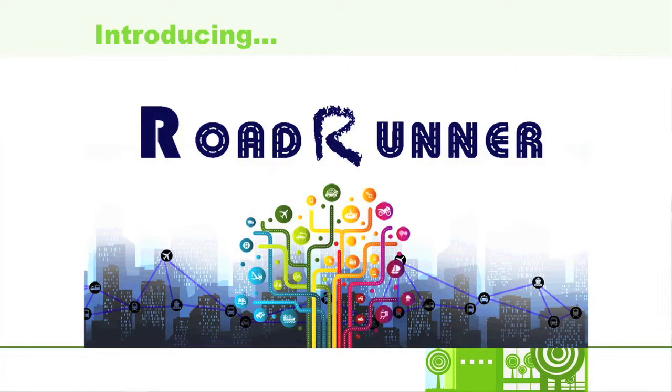Enter Roadrunner. To the everyday commuter, Roadrunner will be just another app. However, behind the interface, it is so much more. Roadrunner will be an end-to-end analytics platform designed to tackle the congestion problem, utilising machine learning algorithms and built into a highly scalable cloud solution. Roadrunner is intelligence that can gather and process all available data and use it to create a contextualised, tailored solution for the commuter. In essence, Roadrunner is a tool that understands the transport network and helps you avoid becoming part of the congestion problem.